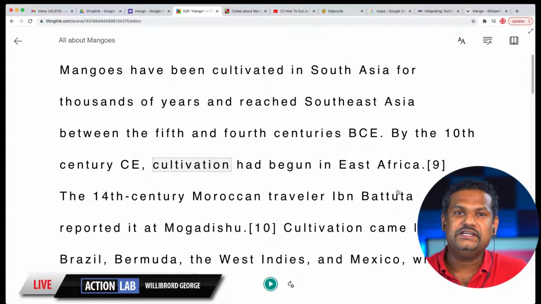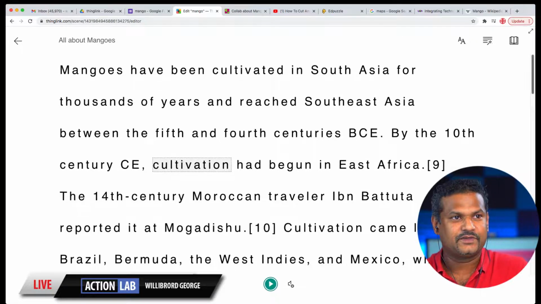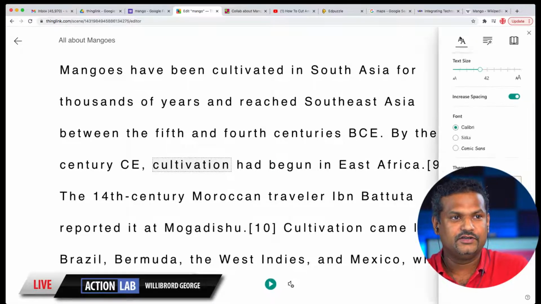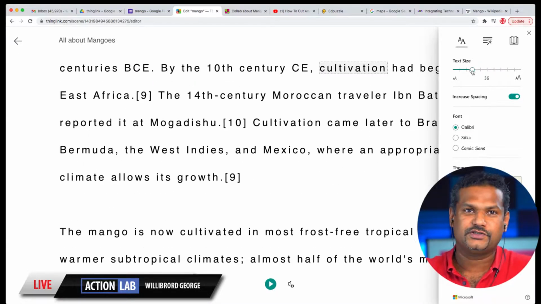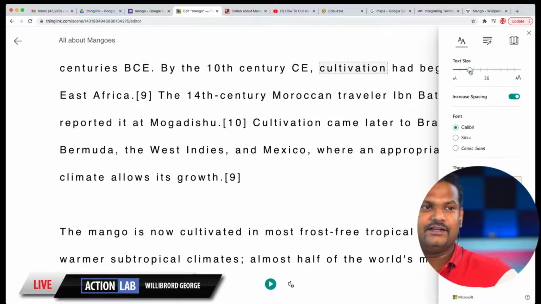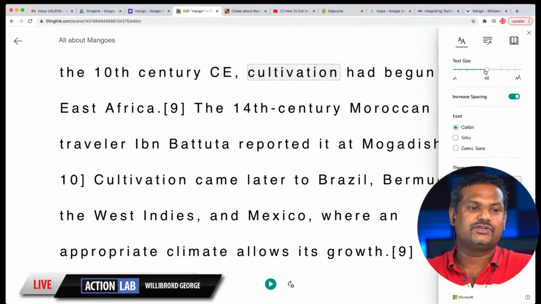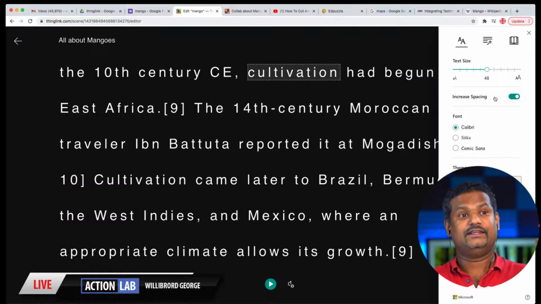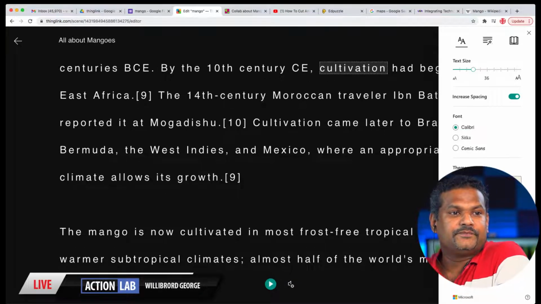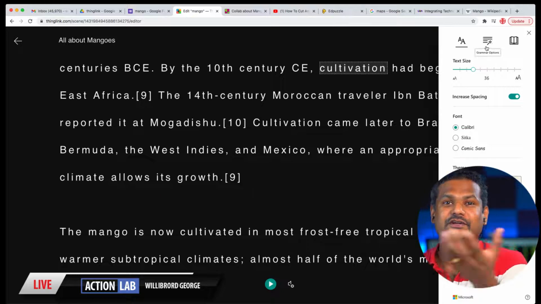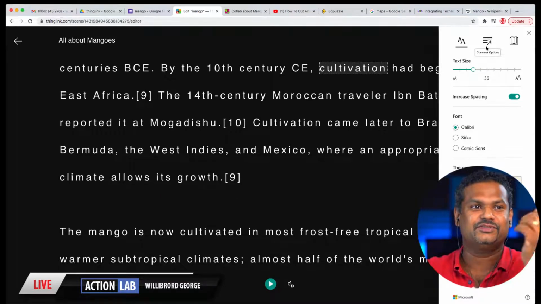Now, things get even more exciting. When you click the A button here, you can actually increase the text size. So you're creating accessibility options for children. Some children may want a higher font size. Some children may want more contrast when they are reading, based on their visual development. Some people may need more spacing, less spacing, right? You can't do this when you're teaching live. It's virtually impossible.